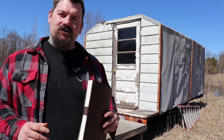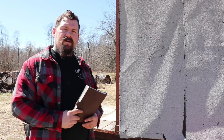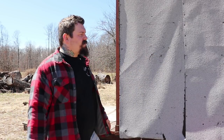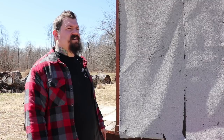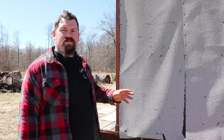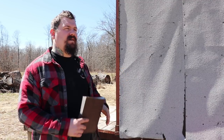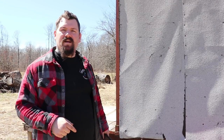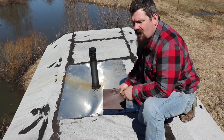I want to warn you — I am not a carpenter at all, and this is not built the greatest, but I did the best I could with what I have. On the corners and in the middle I have these angle iron pieces that I got from my cousin Mickey's house. I drilled holes in the angle iron so I can attach screws to the wood on the inside to help keep it stable, in case I decide to hook this thing up to the truck and travel with it. On the sides I just got some old row roofing nailed to the plywood — probably not the best thing, but I haven't had any leaks yet.